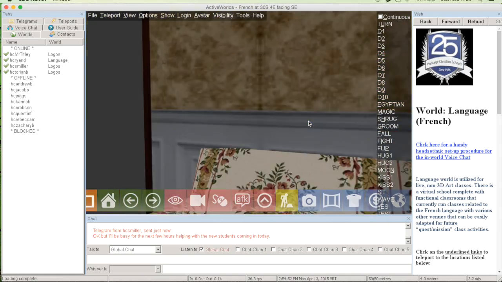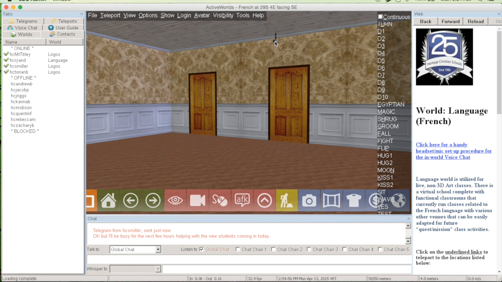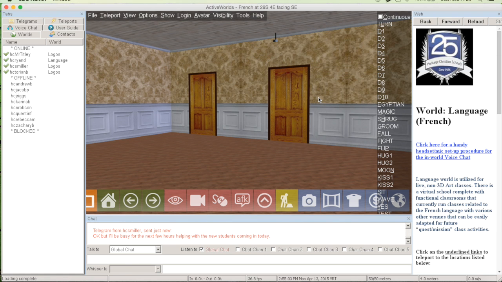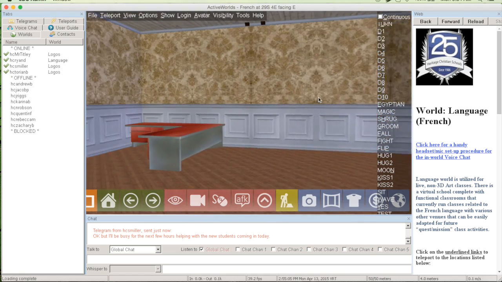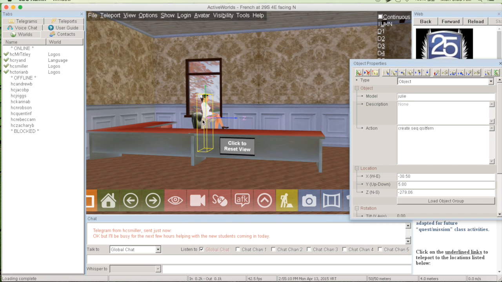So there are actually two objects in the secretary's room in order for this to work. So there's this object here. Its name is S5. So this is the location. This is where you're looking from. And then if we look over here, her seat is where you're looking at.